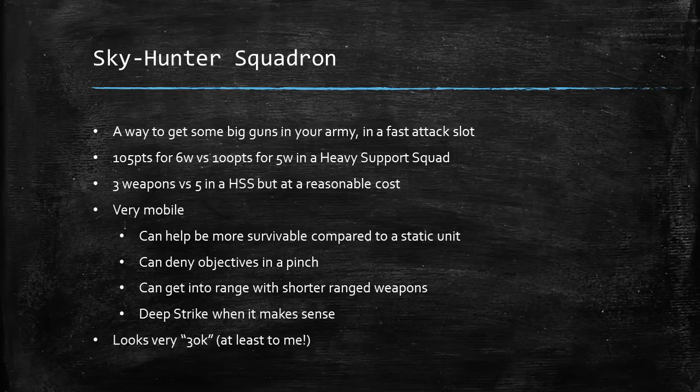So really they're bringing similar firepower for your points to what you could get in a heavy support squad, but they're doing something very different on the table, which can make it a bit more fun to play, give you some slightly different ways to shoot your opponent, really. And lastly, I think they look very 30k, at least to me. These look very different from anything that exists in 40k, and they add a bit of visual variety to your army as well, which is really cool.